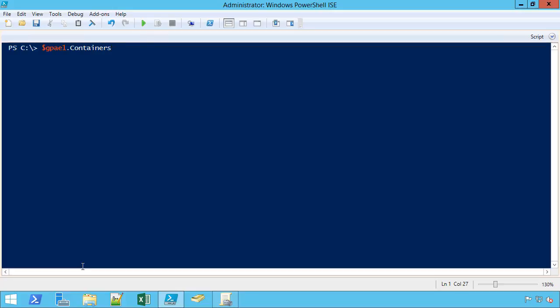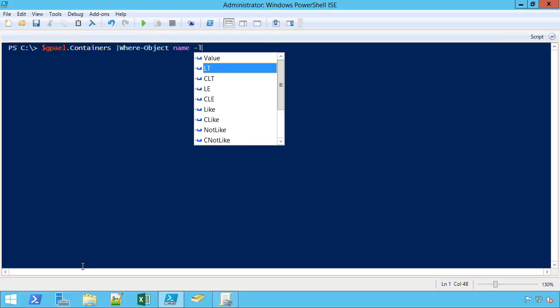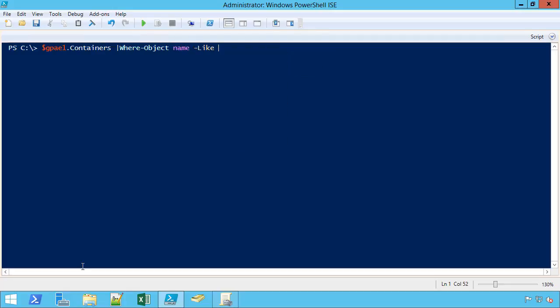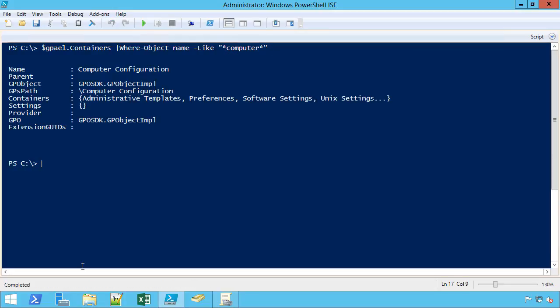You can do a lot of querying, or getting result sets based on the data that you're looking for. I have all these containers. Give me the containers where the object maybe its name is like or contains, how about computer? Let's see if that comes up with anything.